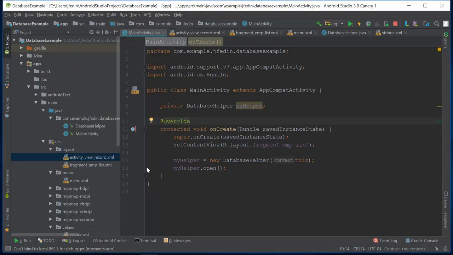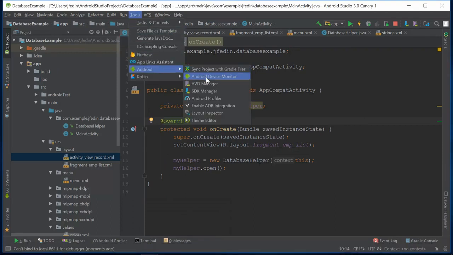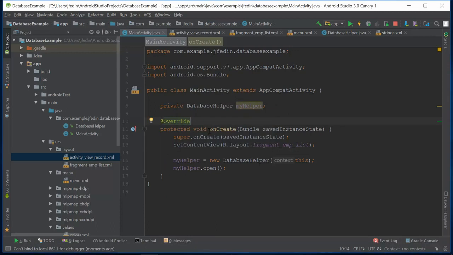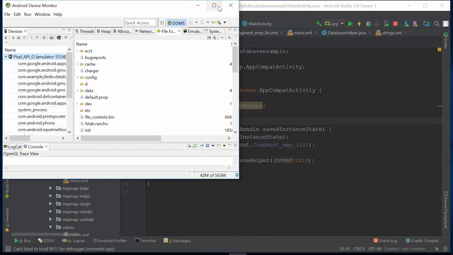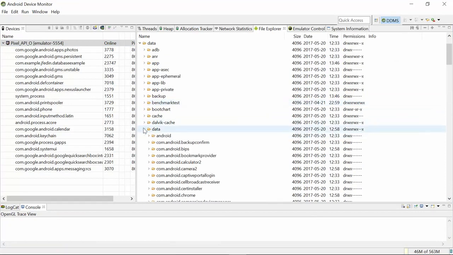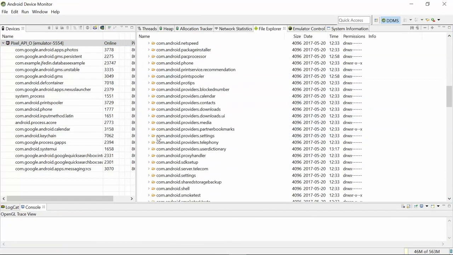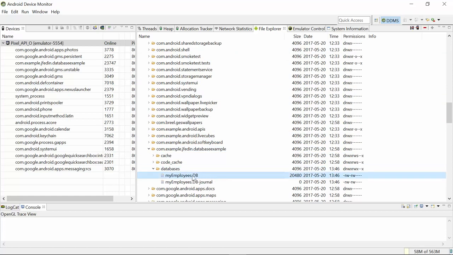We can go to our Android device monitor, and we can do that by going to Tools, Android device monitor. And we want to make sure that we started ADB up as root. Otherwise, we're not going to be able to view the files. But we can go to our internal storage and review the database directory to see if our database exists. So if we go to data, and then com.android.example.database, we should see our database folder, which we do, and we see our myemployees.db. So we're good to go. Our database was created successfully. So that's a good first step.